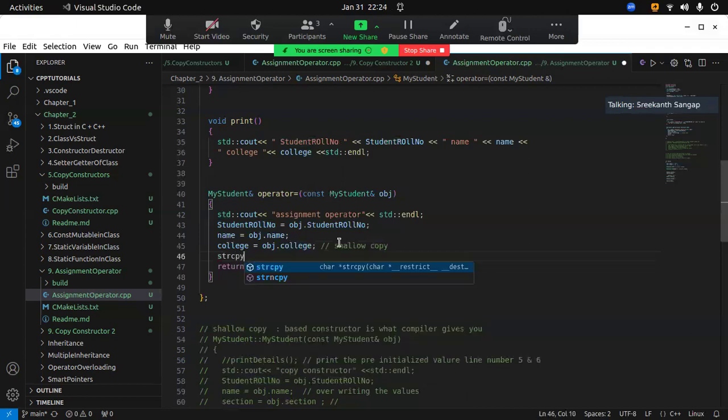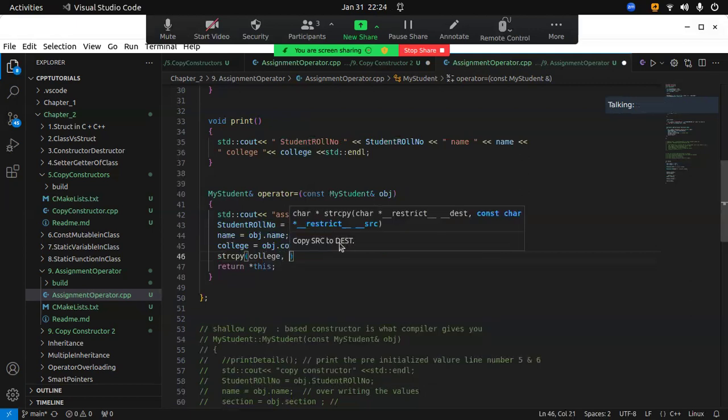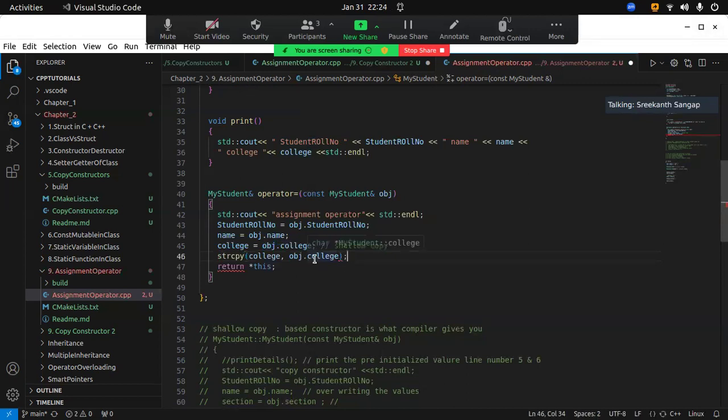Now we can do an actual deep copy. Now we are just copying the contents.